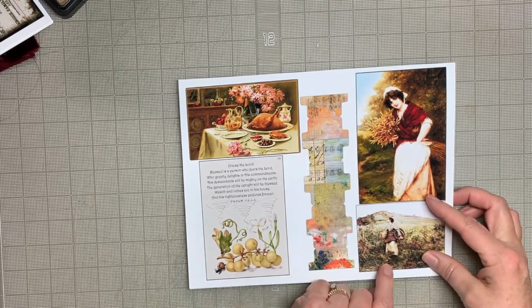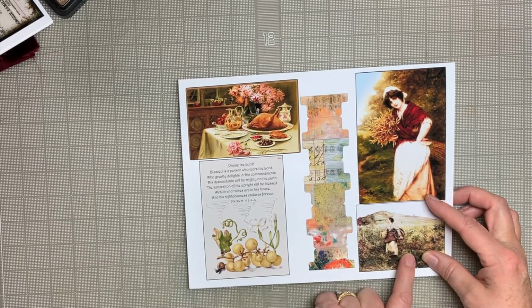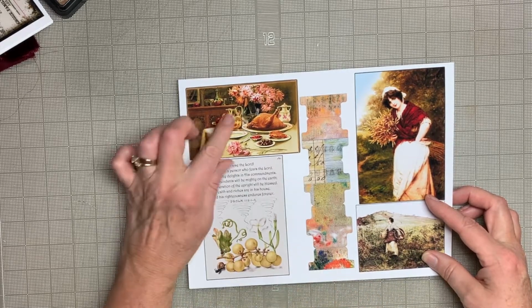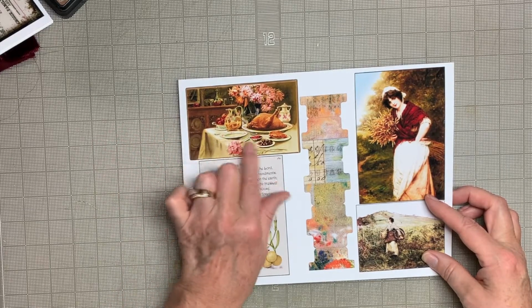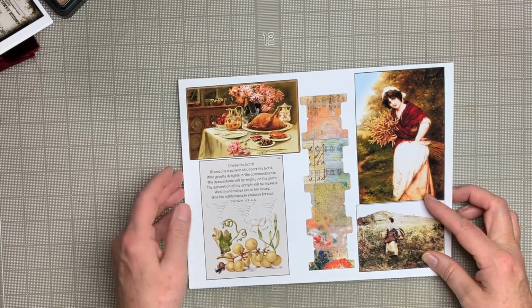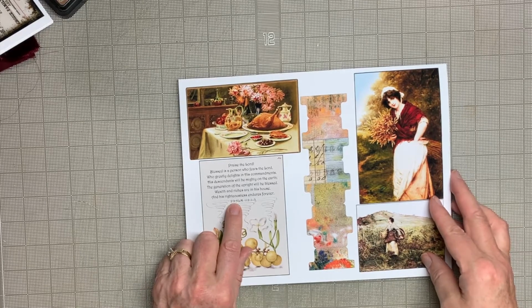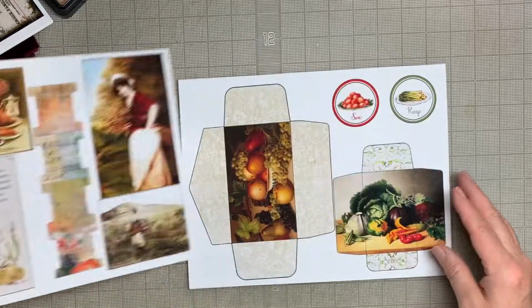Here's a woman coming through the fields. She hasn't got anything in her basket, so she must be going out to harvest something. Here's some tabs. Here's a Thanksgiving postcard from a long time ago that I thought just kind of spoke to the whole bountiful, you know, harvest time. Here's a scripture from Psalms and an old botanical painting.